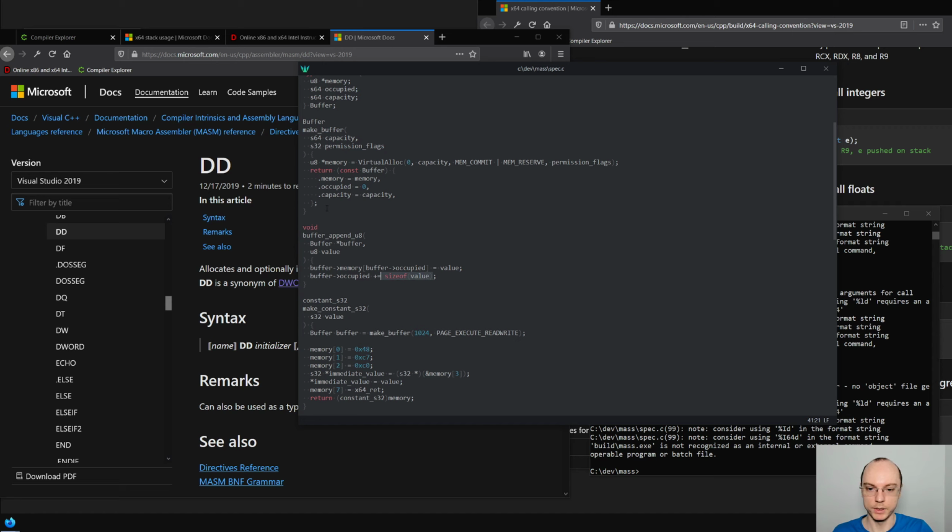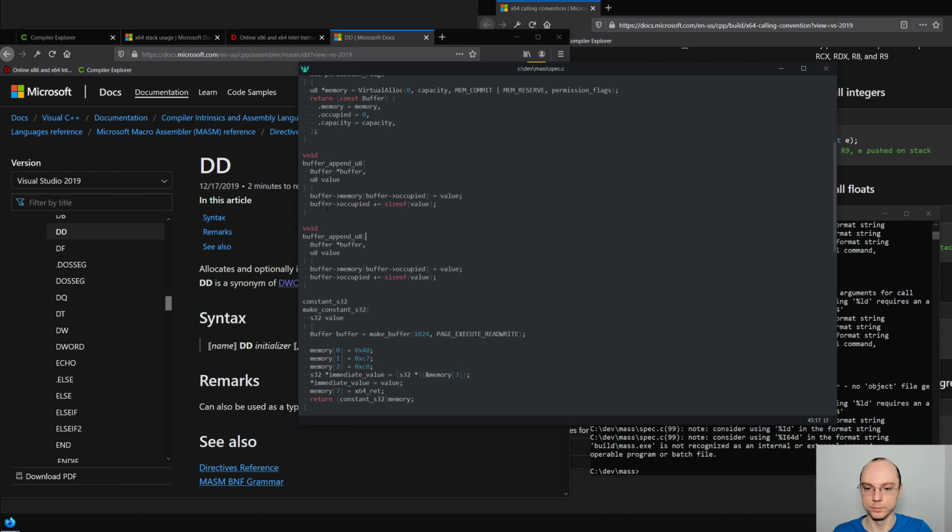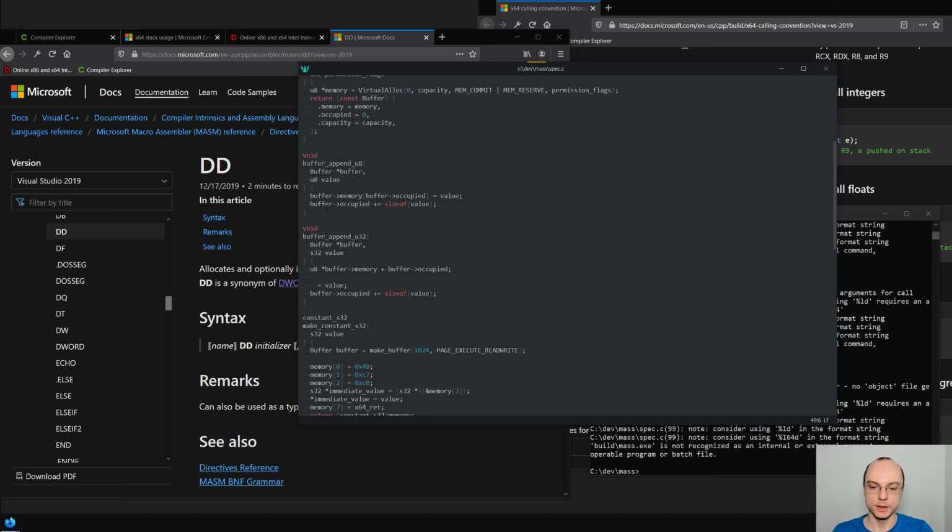Even though the value is actually 1 byte, I'm doing this because now we can copy this function and make a 32-bit version that will look very similar, and it will be easier for us to do. Now we don't have to change this line of code. Okay, for the 32-bit version, it's a bit more tricky because we want to get this address, and I will do it in multiple steps so it's easier to understand what's happening. So we have this address at the end where we want to write.